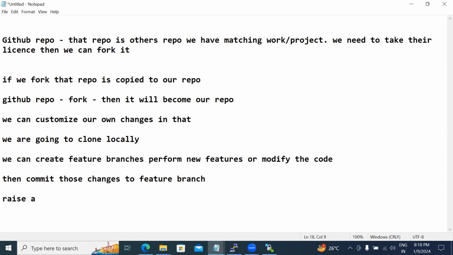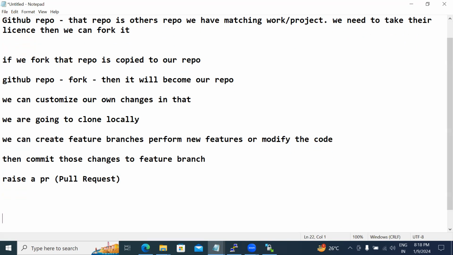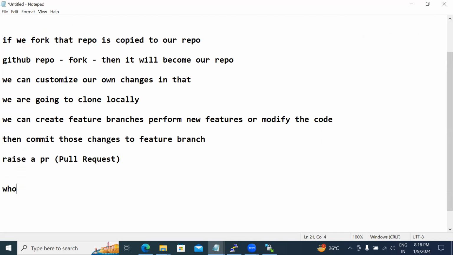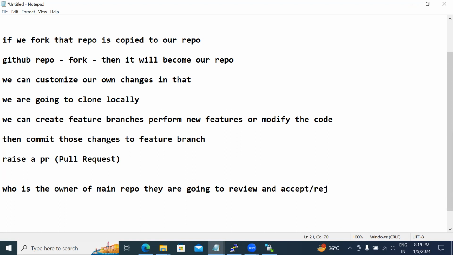Raise a PR. So what is that PR? Pull request. The owner of the main repo is going to review and either accept or reject the PR.